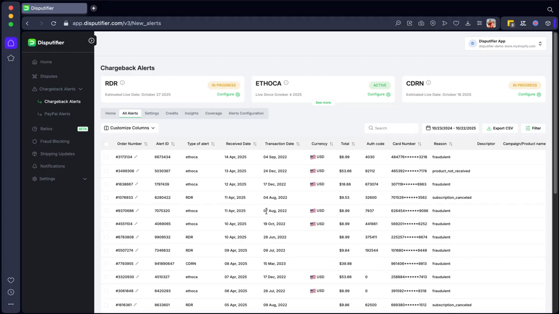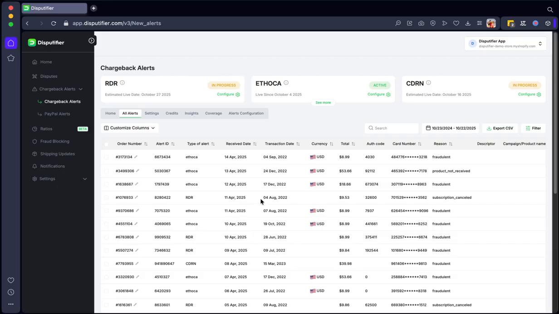And that email address at the back end is obviously linked to an account that has a card number, but it's not technically them going onto your checkout page and punching in a card number and placing an order. So coverage for those is comparatively lower. And if they do come through RDR in most situations, or even in Ethoca, you will not see an order number there. At that point in time, you would have to go ahead and search that order up in your store.